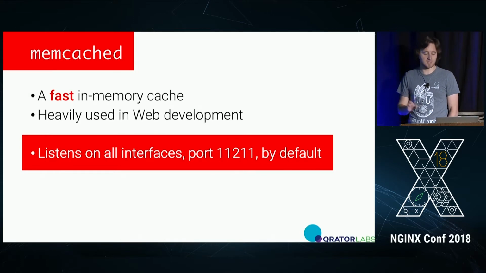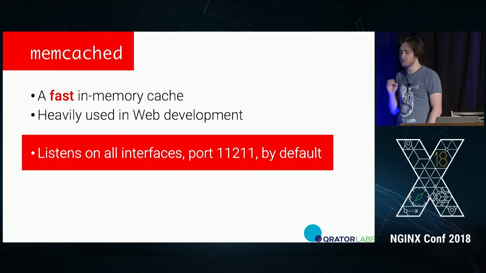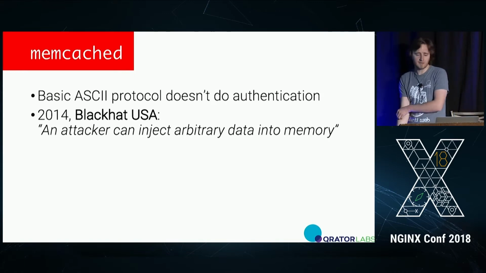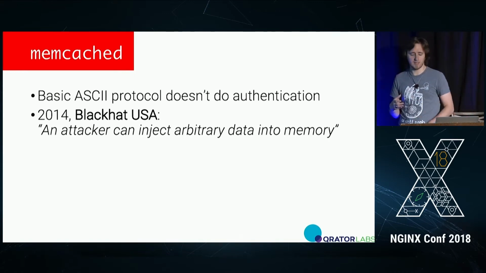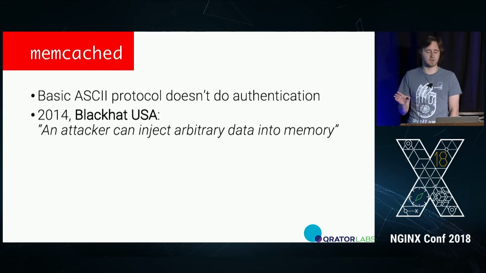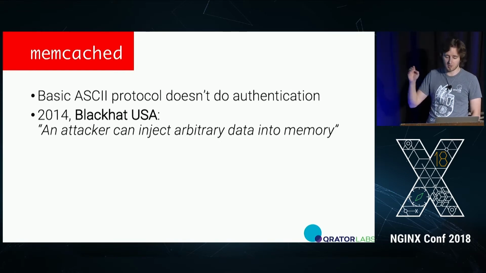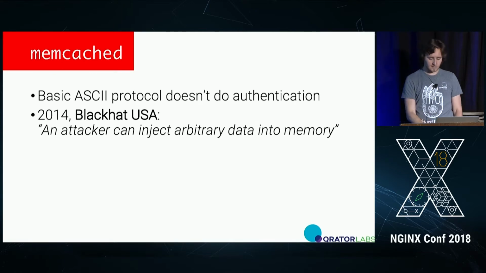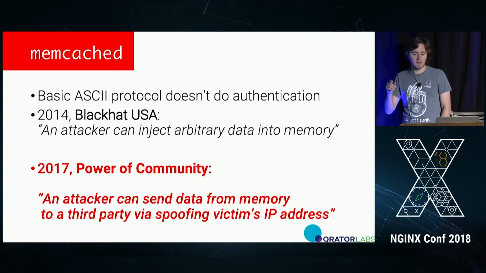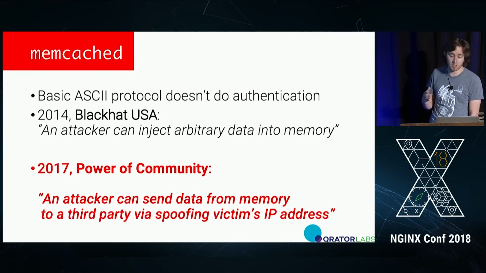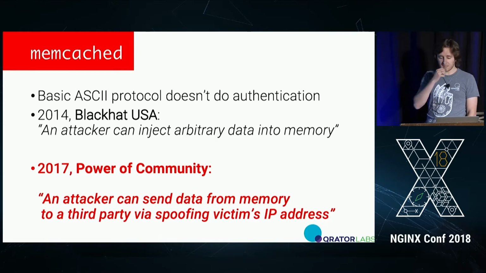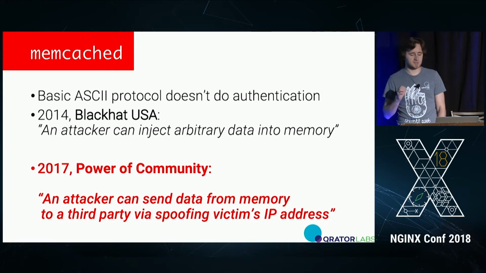There are a lot of machines on the internet still with port 11211 UDP open, and this port is the memcache ASCII protocol listener. This basic ASCII protocol was meant to be used on a loopback device only, or in a local secure network at most. It doesn't do any authentication, and this weakness is known for long. Like 4 years ago, Ivan Novikov from Wallarm discovered numerous methods to exploit the memcache ASCII protocol. And in November 2017, a new threat emerged. Security researchers Shangbao Kai, Zhang Lu, and Li Fu discovered a way for an attacker to use this ASCII protocol to send large portions of data from memcache memory towards a victim.